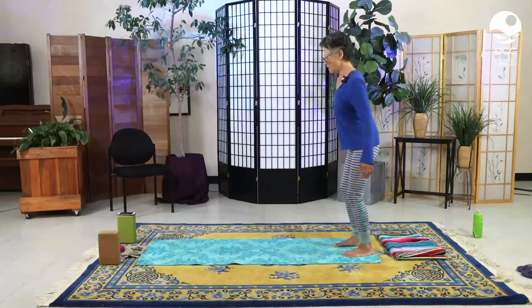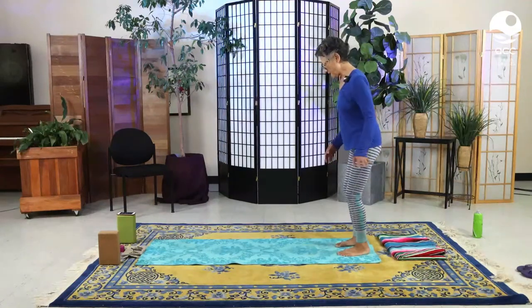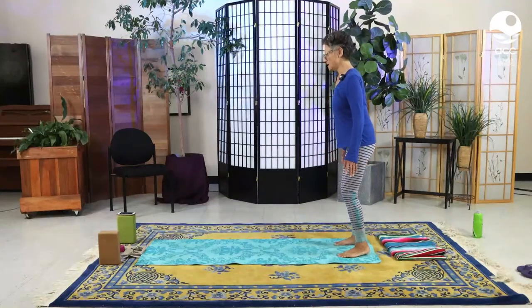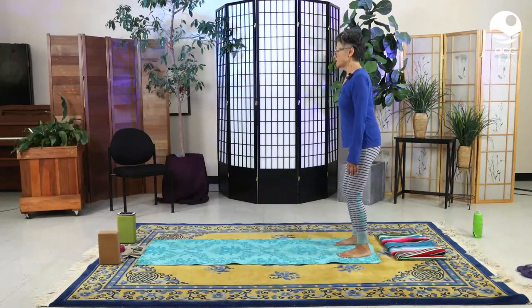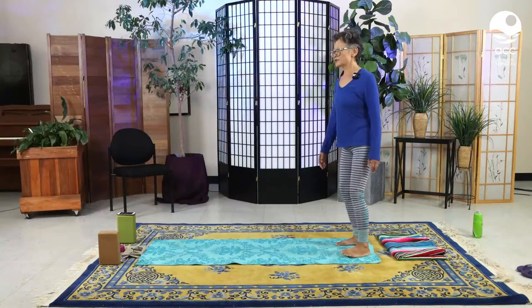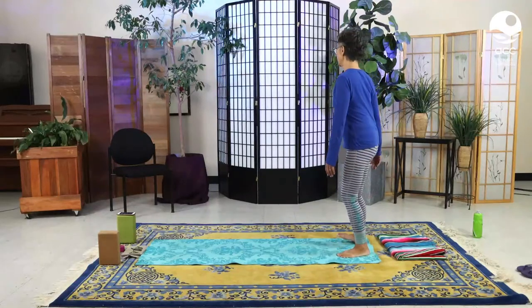We'll start our movement at about the ankles and the hips. We're just widening the feet a little bit wider than hips distance apart. And just start to pivot the upper torso, just swiveling the shoulders from side to side.